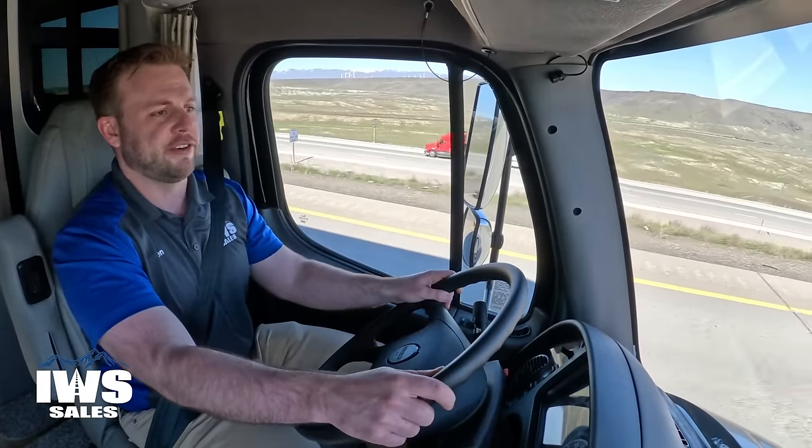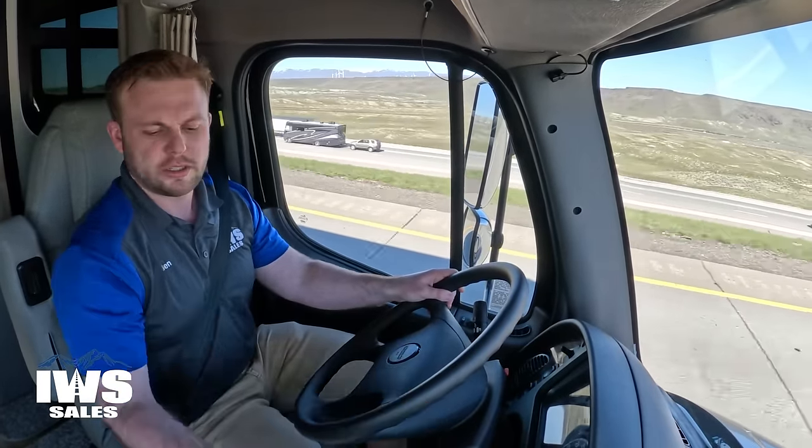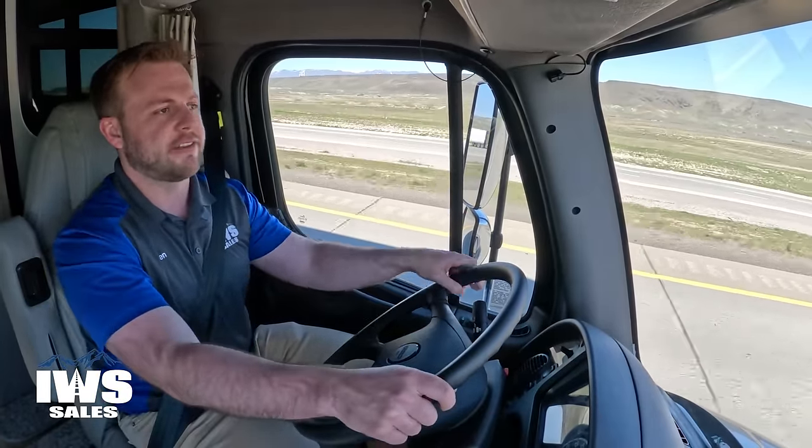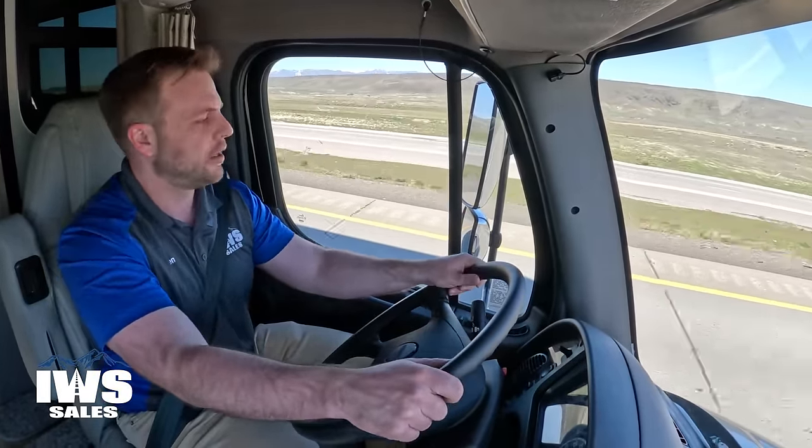These things are built for drivers. This is the driver's motorhome. And you know, I talk about why an 8-hour trip is easy, and it's things like this engine brake. If you're going over a lot of mountain passes, which a lot of you are going to be, having that engine brake just to have a little extra buddy is really nice.